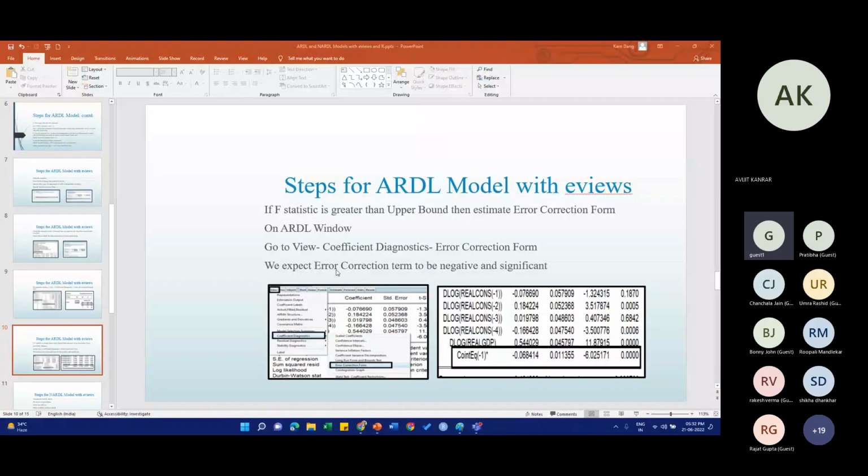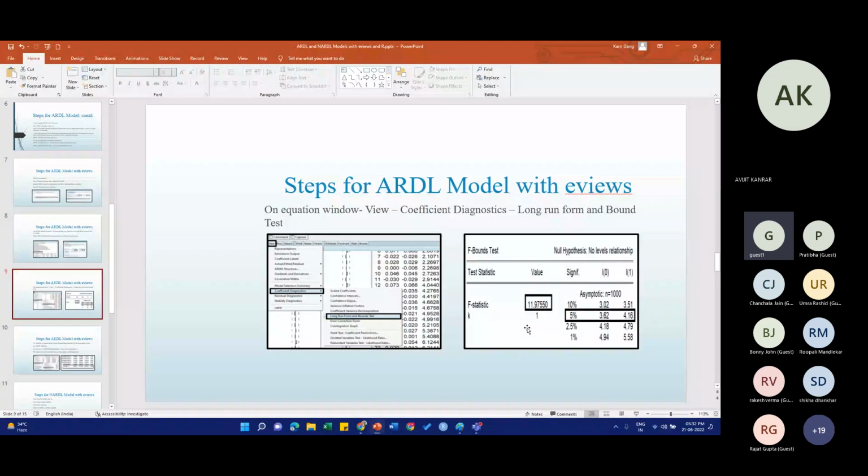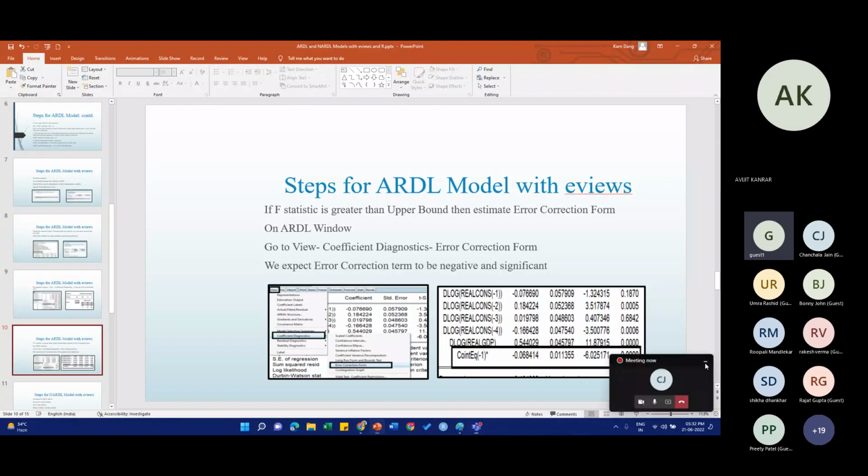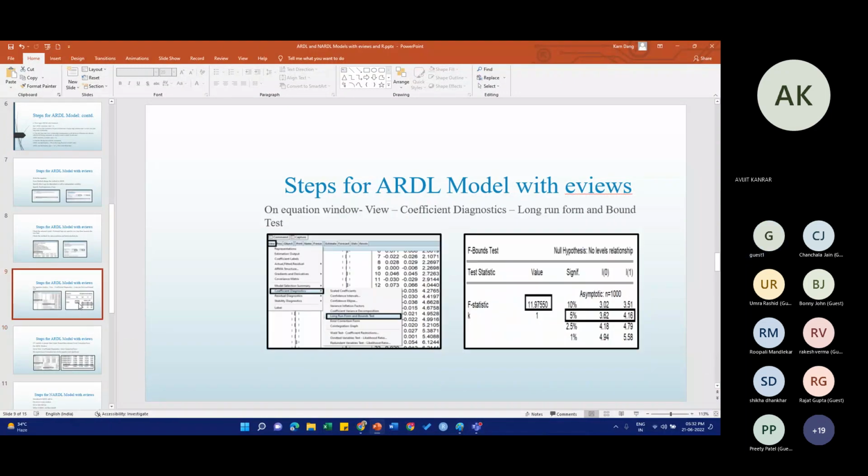Which coefficient are you talking about? I have copied all the screens for EViews. This F-bound, this co-integration. Yes, my screen is visible.